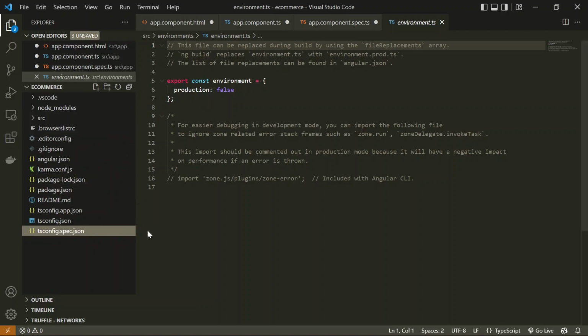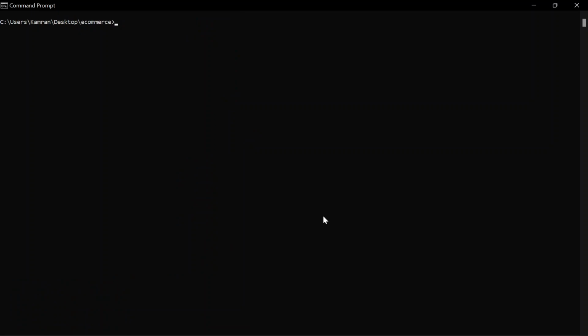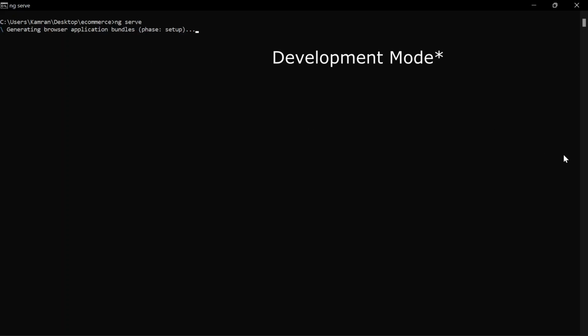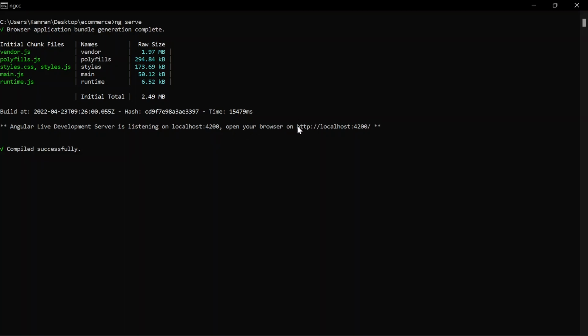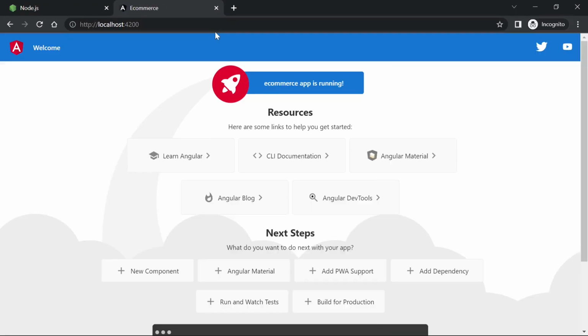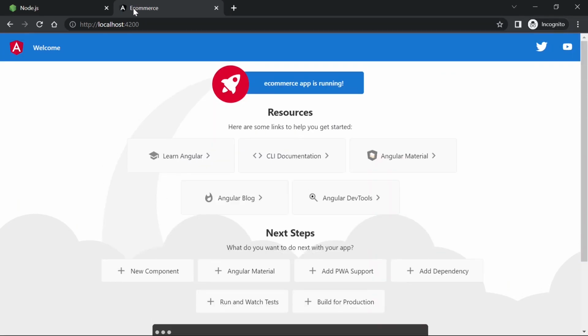Now let's try to run this application and see the output in the web browser. So for that, go to the terminal, and I will clear this one, and I will simply say ng serve. This command will serve the application in a development mode and will show the output in the browser. Once the compilation is done, you can see that it is saying that you can open the local environment on this particular URL. So let's copy and paste it into the browser. So here you can see we have this basic application running in our browser. Here you can see we have this name e-commerce over here. So this is how you can run a basic Angular application in your local.